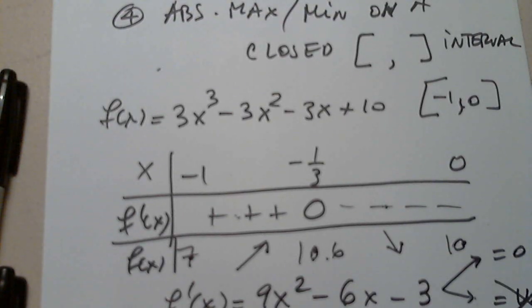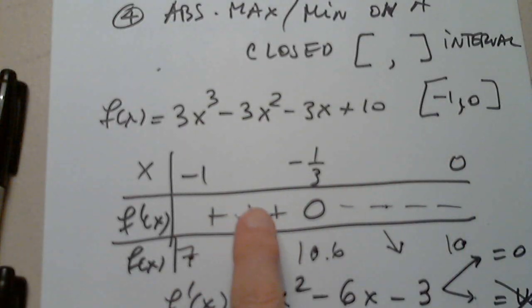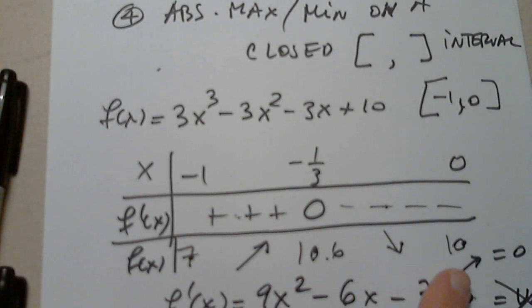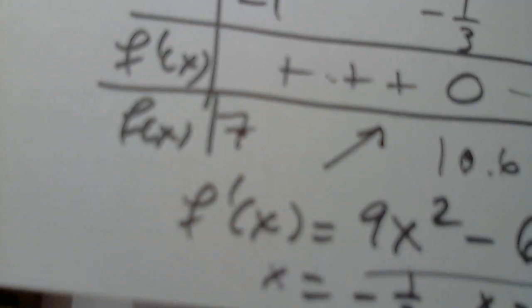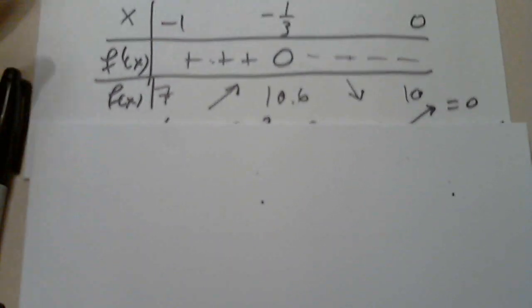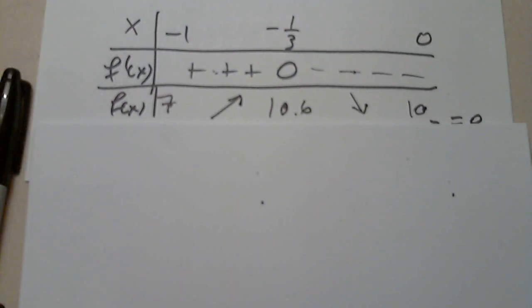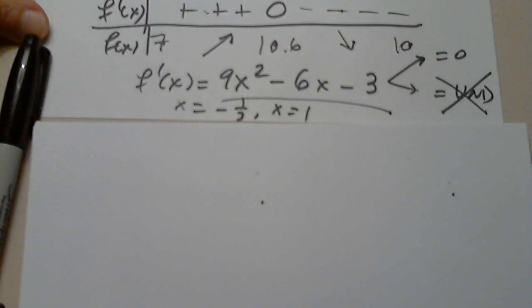If these numbers that I just determined are not in sync with the sign of the derivative, that's a problem. From 7 to 10, yes, that's okay. From 10.6 to 10, that's okay. So now I have to identify the absolute max, absolute min. I also like the relative max, relative min, but the problem is only asking us to determine the absolute max, absolute min.